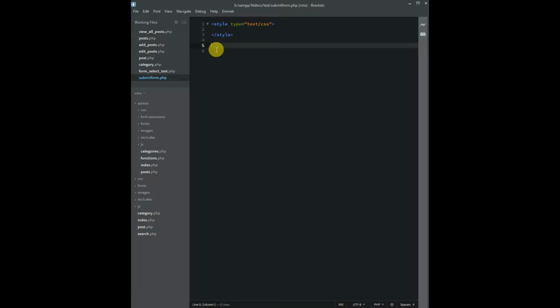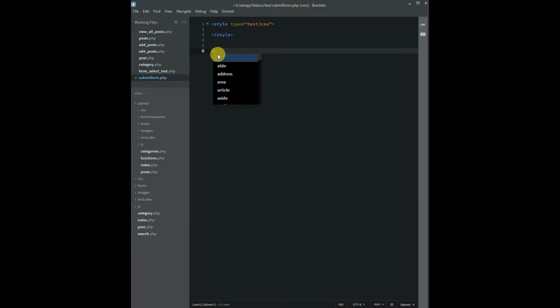Next are the styles for the form, which I've created in a style tag here. And after the HTML structure is created, we are going to submit our information through the form with the PHP programming language. So let's get started.